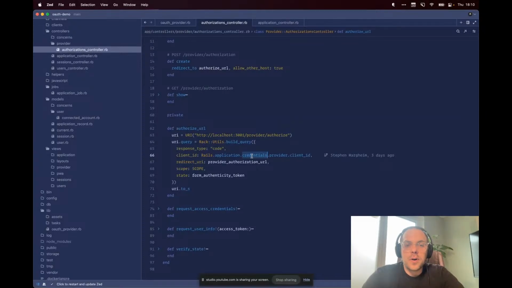So I don't think it makes sense to redirect them back to the sessions new or users new page. I think in this case, we want to angrily and loudly raise an exception so that we see it in our error tracking service and we respond to it, right? But if we hit this case where we don't have credentials, then we just have to get that fixed. We have to deploy those credentials.